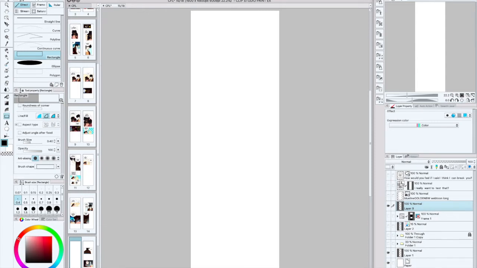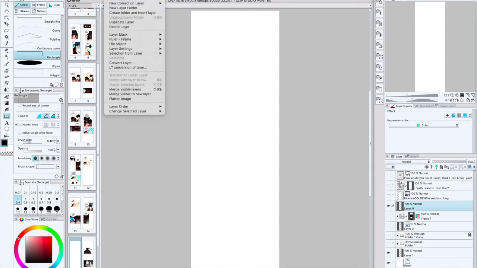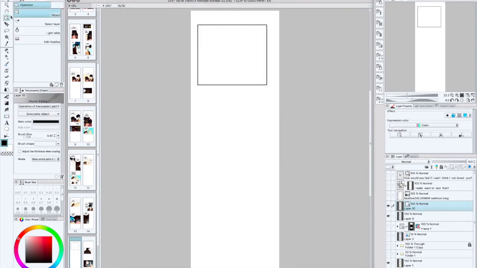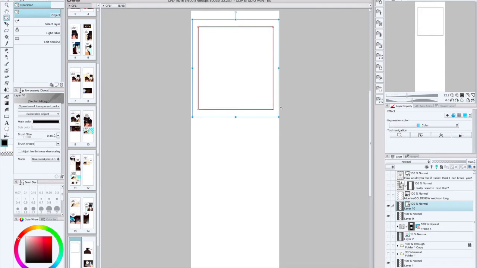But anyway, you can create a new layer by clicking that option down there, or clicking new layer, raster layer right there. I don't necessarily suggest using raster layer, only because with vector layer you can actually resize it. It's like a mathematical equation thing, so it doesn't really use pixels. If I'm understanding raster layers, like I said before, I don't know what I'm doing. A lot of stuff I learned through trial and error, and just asking a bunch of questions, or just falling down the rabbit hole of Google search.